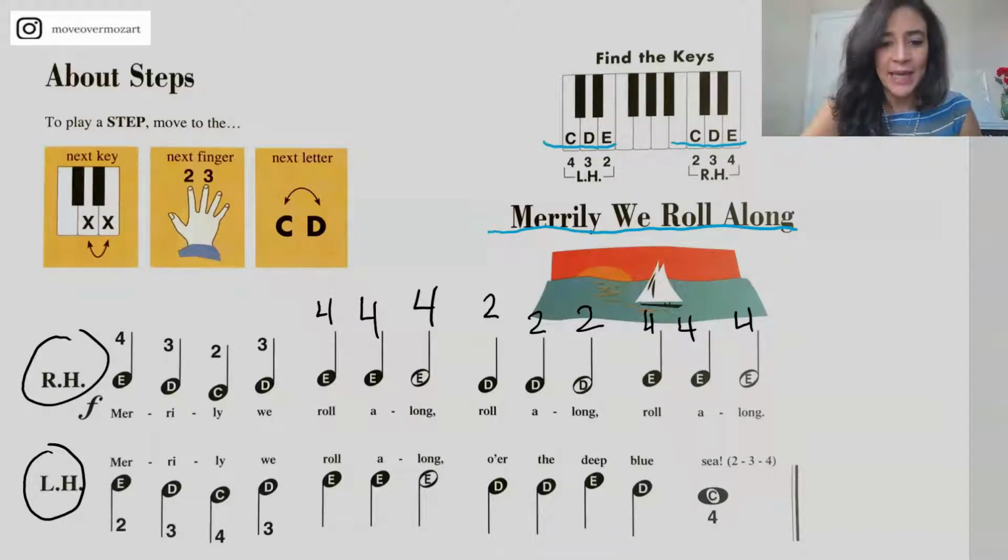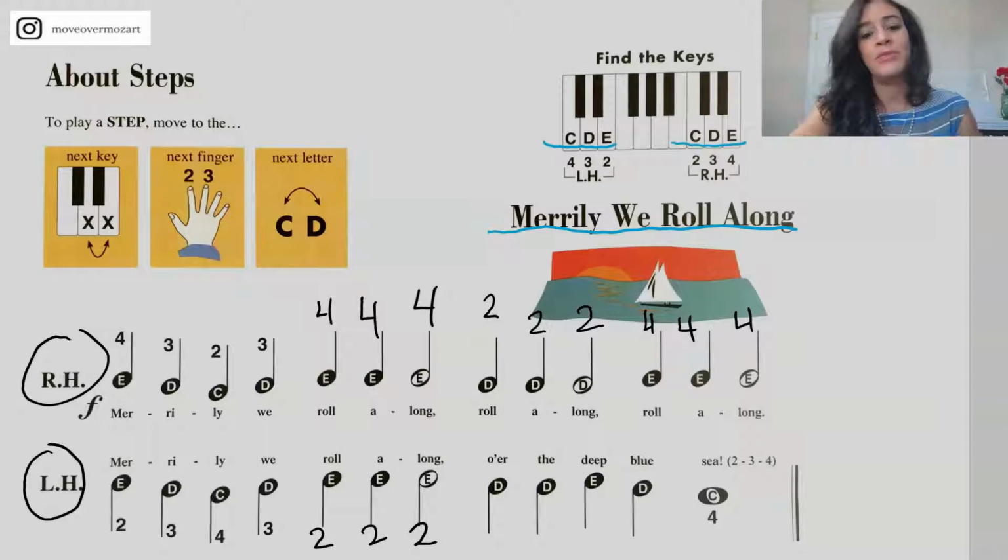Now let's go ahead and write in the finger numbers for the E, for our left hand. So for the E, we're going to play the E with the 2. Same thing as in the right hand, it repeats. So if you would like to write the number 2 in for every E, please do. Now we have the note D, and for D we have to use the 3rd finger. So write a 3 and a 3. Now we have the note E again, and for the note E we use the finger 2. And for D, we're going to write the number 3, and then they have the note C, which is going to be our 4th finger.